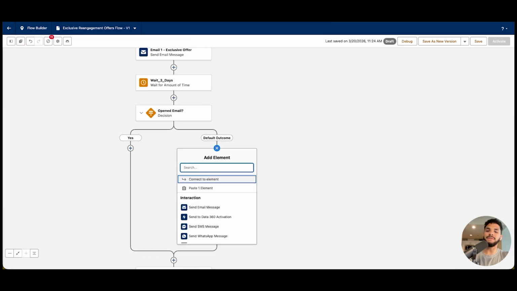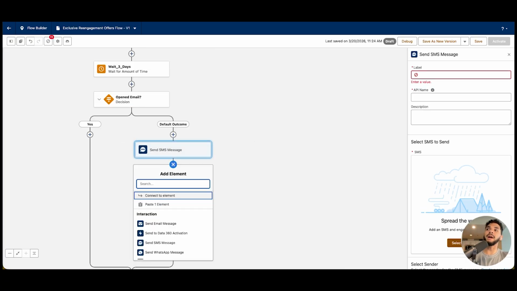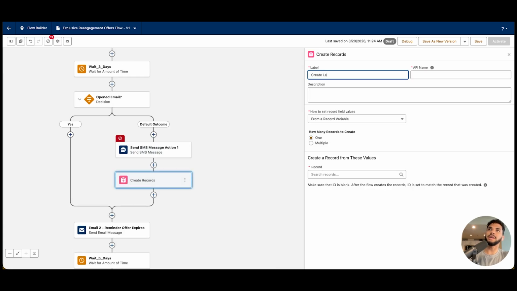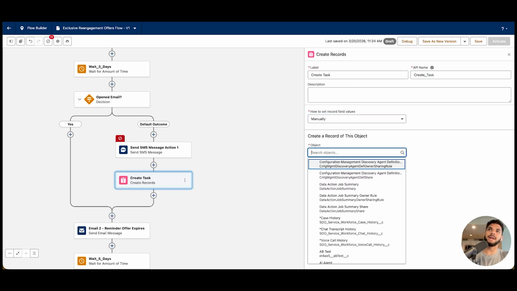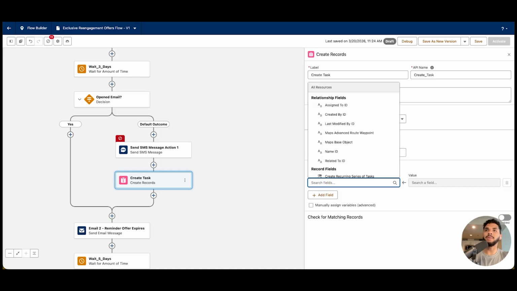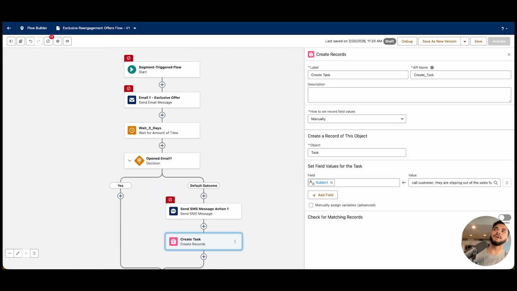So for example, maybe if you didn't open up that email, then I want to send you an SMS message, maybe target you in a different channel. Or maybe I have not heard back from a customer in a while. So I want to create a record that says, create lead or create task. And what we're doing right here is we're basically creating a task that is going to be assigned to the sales rep that says, hey, Zach White, he filled out our form that says book a test ride. He seems interested, but we haven't heard from him in a while. So I'll come in here and just say, call customer. They are slipping out of the sales funnel, for example. And so basically what we're looking at here is, hey, we've got our leads. Someone filled out the form.